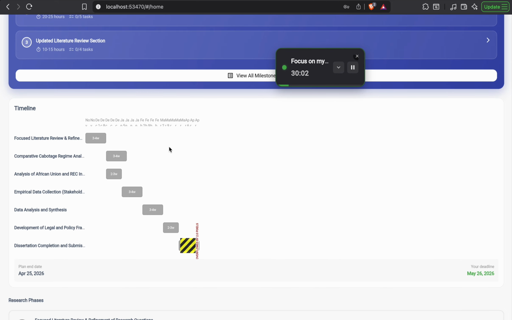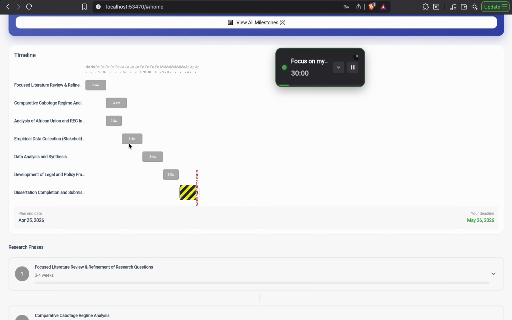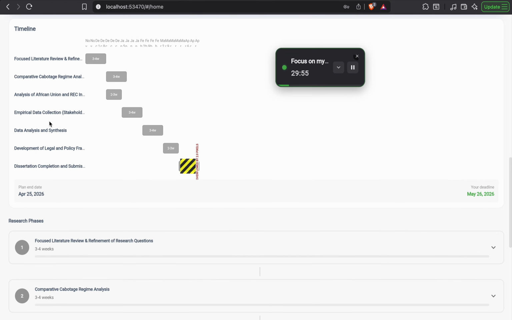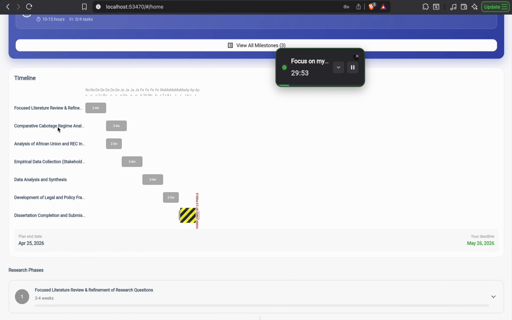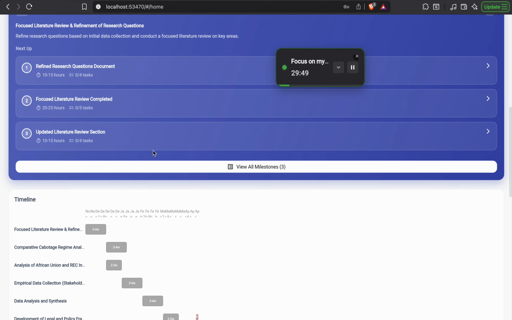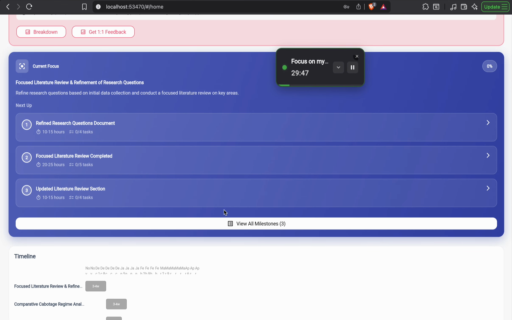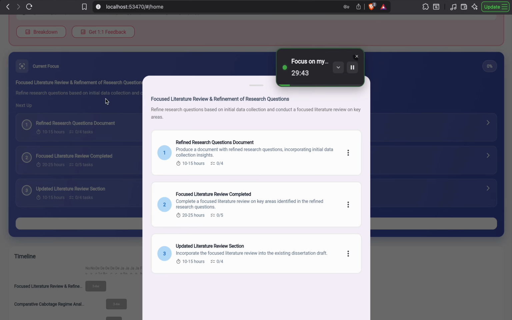We'll fix this. There's a bit of a bug in here. It's okay. You're watching us develop in real time. So we have a Gantt chart for how you're going to be tracking your timeline, and this is dynamic. It constantly updates, okay? So these are milestones that it is giving you for your current focus, predefined research questions, right?